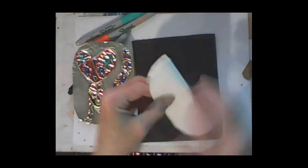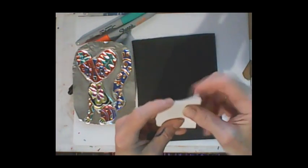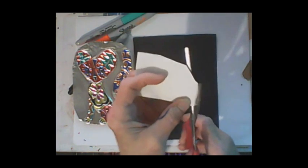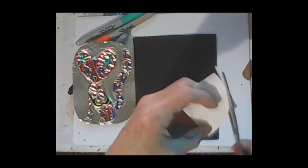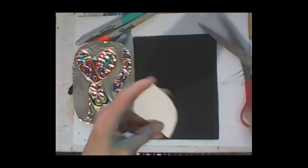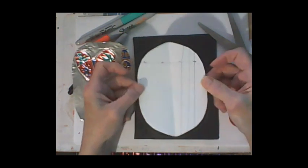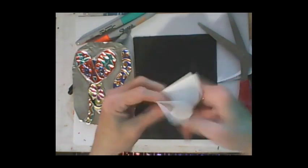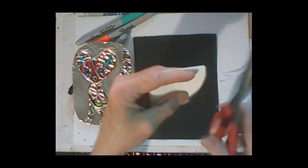And now I want this to be straight, so I'm going to fold it in half. Okay. And then I'm going to fold it again. And then I'm just going to cut it so that it's pretty even. So we'll start here. And you don't want to cut an awful lot off. And see how it's more even and round. I might want to fold it again and just make it more round, so cut this maybe. But you can just experiment until you find the picture frame you want.